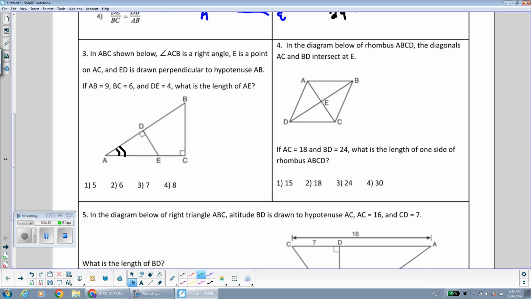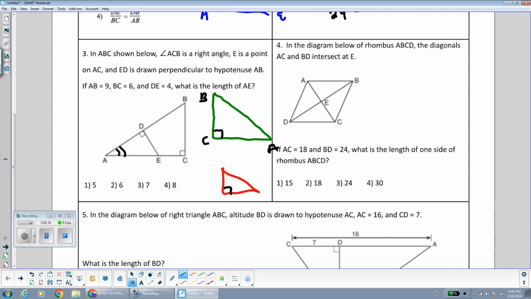So I'm going to redraw them both. So I'm going to draw the big one, and I'm also going to draw the small one. And I just like to put the right angles here. So in my big triangle, the right angle is at C. And I'll just put B here and A here. You can just imagine that I'm like turning it around, flipping it over the other way.